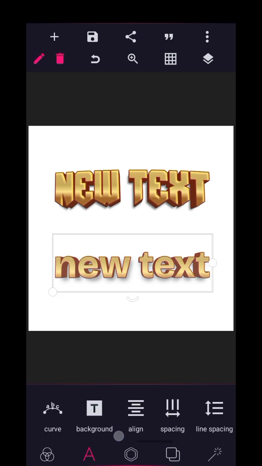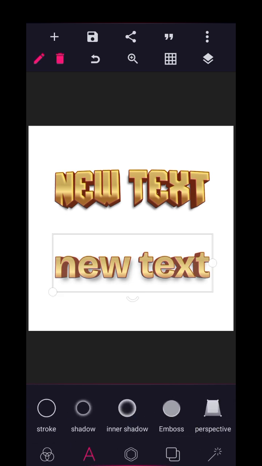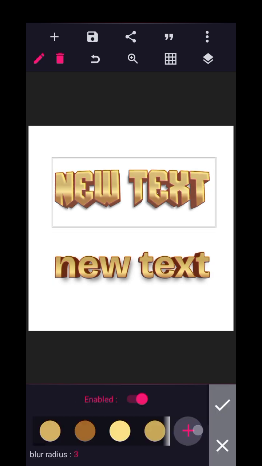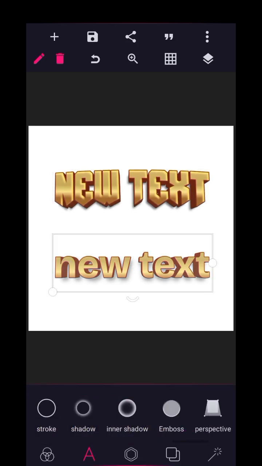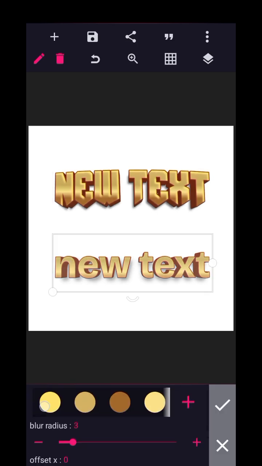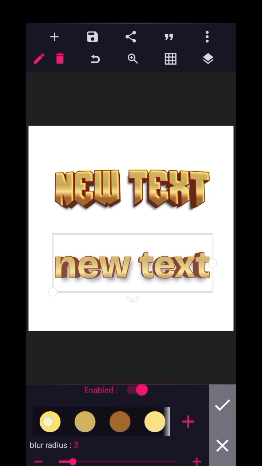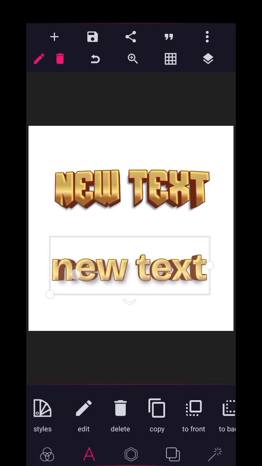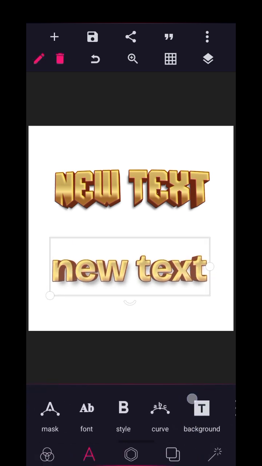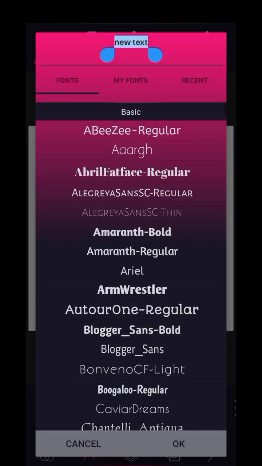Now the last one is the bevel, inner shadow. Yes. So this is what we use for our inner shadow. Use another light version. This is the color code for our inner shadow. So let's make the inner shadow. Then we'll bring it down a little. Yeah. So I think that's that. Consider we're getting exactly what we want. So that's how to get text effects on Pixellab.